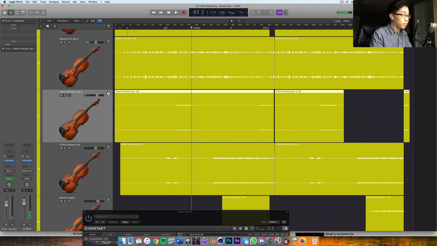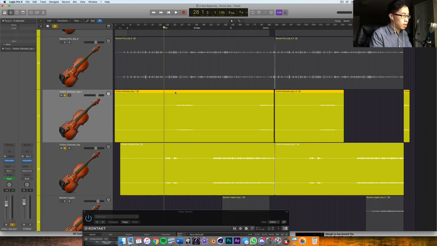Great. So here you see I've actually got 2 tracks of violin ostinato. Let me solo both of these and show you what's happening here. Now I'm in the key of D flat major. First I have this run of a D flat major scale going up and then all the way back down. And then I have the same thing but starting on the subdominant and going back down to the subdominant. Now here I just have a scale run going from the D flat major scale going up and back down over and over.